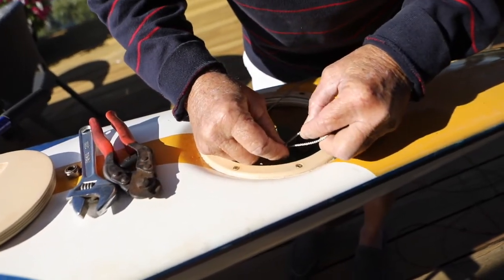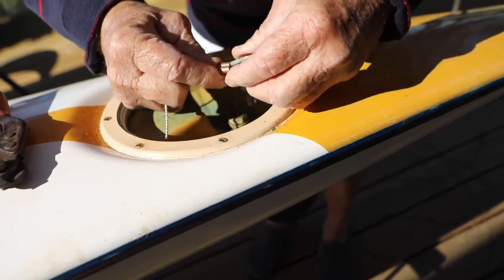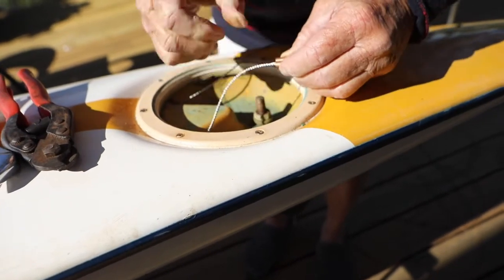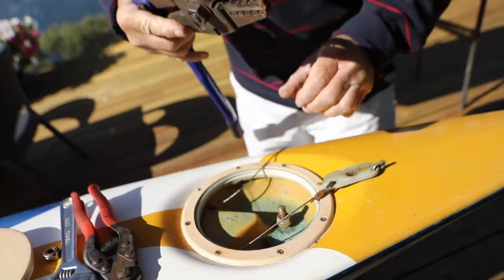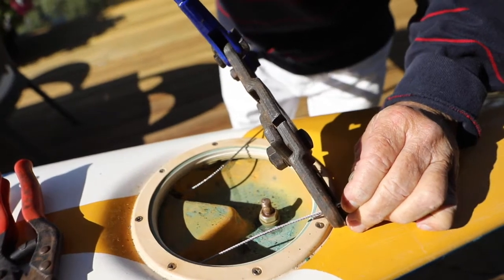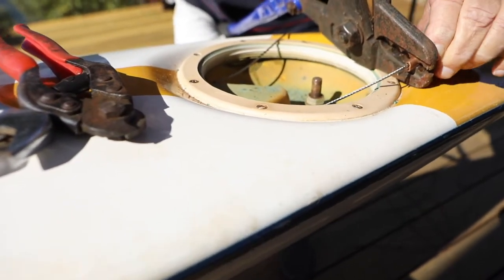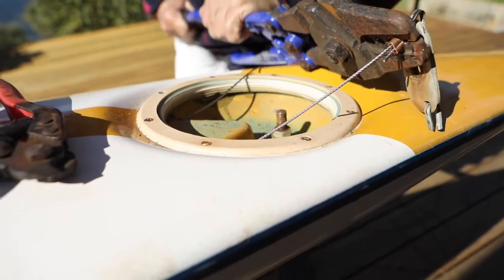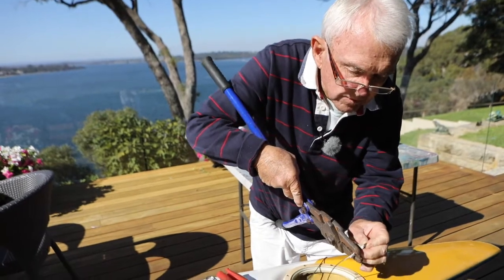back through the crimp, and tighten it right up. You can leave a little bit of excess cable out if you want to. That should be adequate. Then you just need to get the crimper and crimp it off. You usually need two bites at it. The actual machine's not wide enough to do it all in one go.